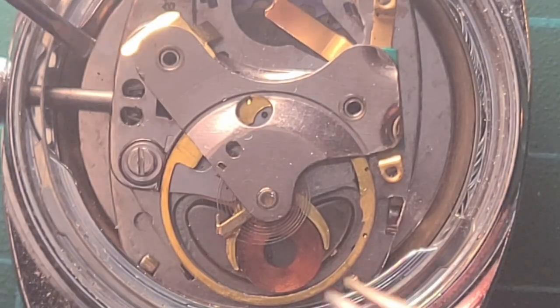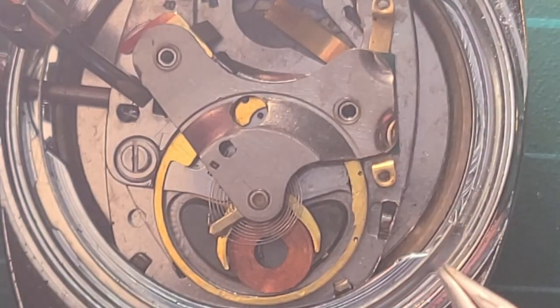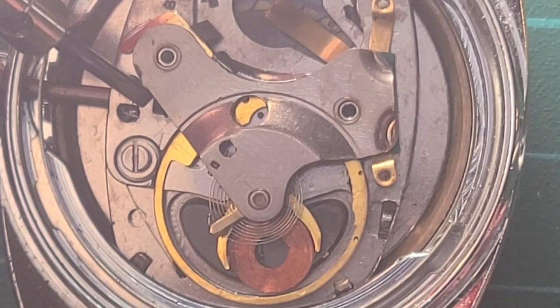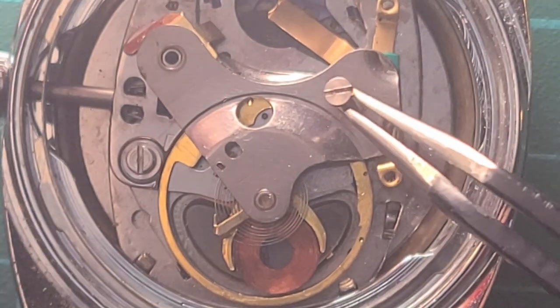This next part I didn't show, but once you have the balance bridge pressed back into place, give the balance a quick flick and just see that it's spinning okay. Next, I reinstall the screws and I don't tighten them fully, and I'll get to why in a second.